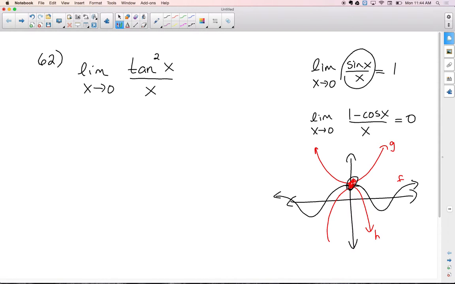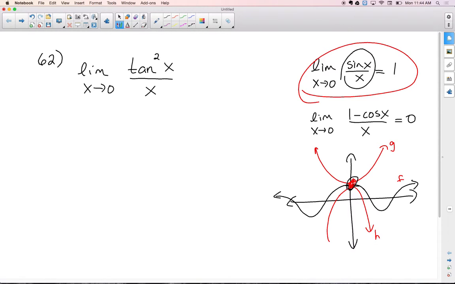Somebody asked, how close are they? It's actually at that hole. This is peanut butter and jelly. You put the peanut butter and the jelly together, and they're all touching, with the sandwich bread. They're all sandwiched together. Because the limit of g is that point, and the limit of h is that point, f has to take on that limit value, because it's getting squeezed between those two functions. That's what the squeeze theorem is saying. Sandwich theorem and squeeze theorem are just two names for it, and it proves that this limit value is 1.